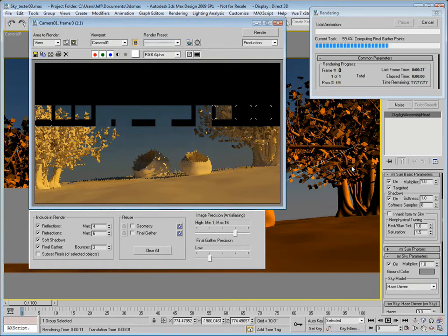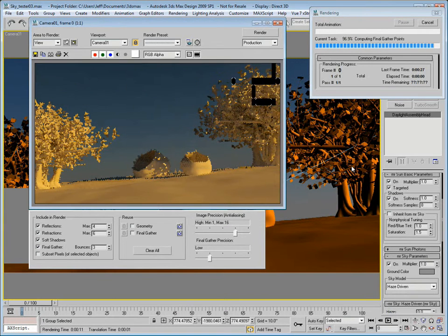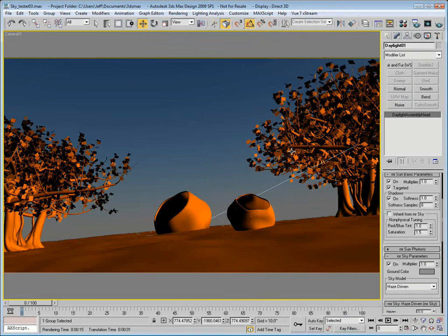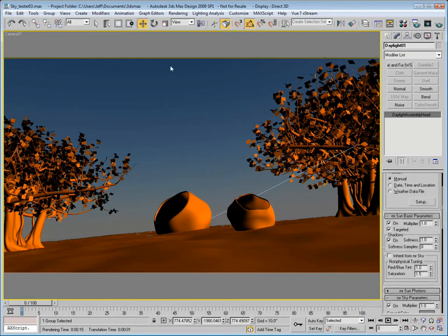Now, one thing that I've noticed is that it's kind of difficult to get a red color out of this daylight system. Often you'll get a nice pink or even dark reds, bright reds out of the sky and sun at times, and it's rather difficult to do.